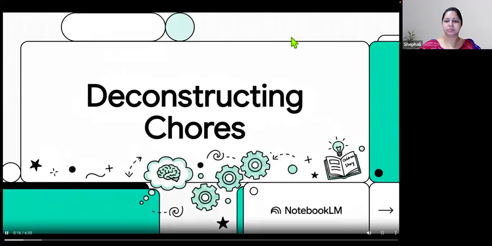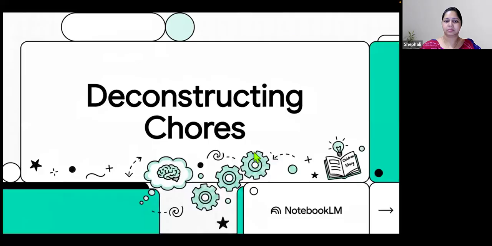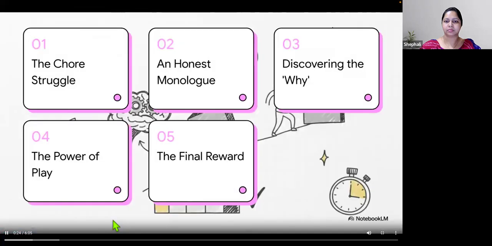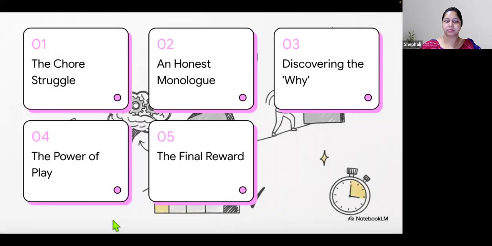Well, today we're going to tear down this simple little children's story that, you won't believe it, holds some huge lessons for us adults on what actually makes us tick. So here's how we're going to break it down. We'll start with that chore struggle we all know so well. Then we'll listen in on a very honest inner monologue. After that, we'll figure out the why behind it all, discover the power of play, and wrap it up with the final reward. Let's get into it.